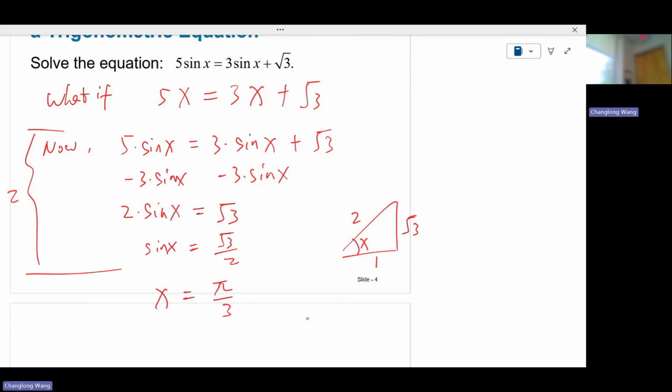Well, when I say infinite many solutions, it doesn't mean that all the numbers are solutions. It means you have to tell me what numbers are the solutions. I know there are infinite many. You're going to have to tell me, how can I find them if I want to find every single one?